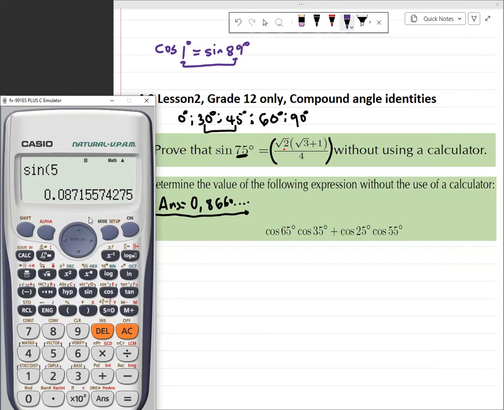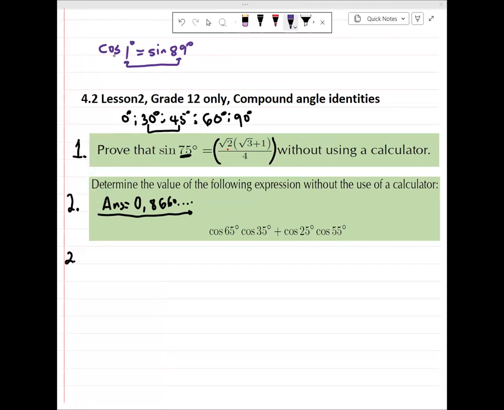Record the answer. Obviously, we need to use cos 85 so that 5 and 85 add to 90, right? Let's see. Cos 85. Exactly the same answer. Do you see it? I can show you. Let's check the previous answer. So you press alpha, then previous answer. It's exactly the same. So if sine and cos have the angles that are adding to 90, respectively, then the sine and cos must be exactly the same.